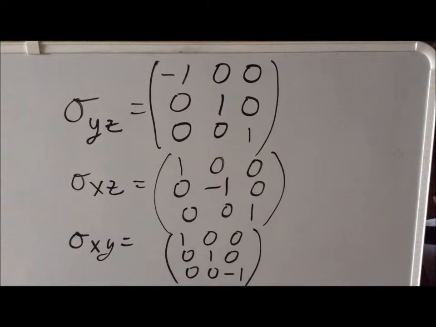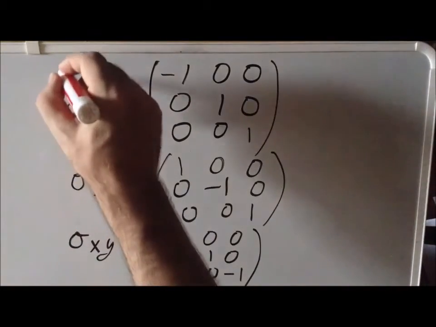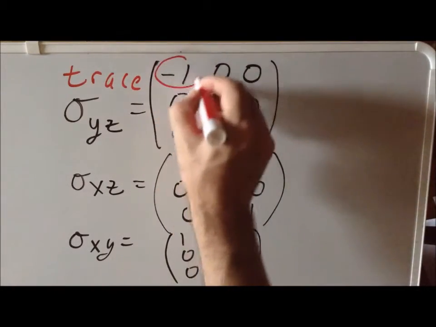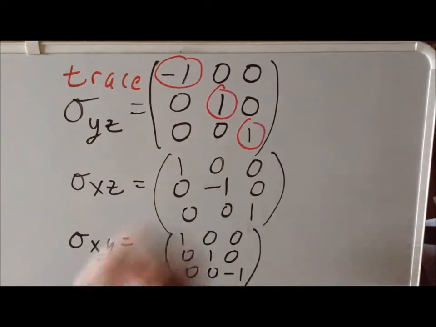Now, one other thing which will become important later on, which I can easily demonstrate with these particular matrices. Often in group theory, we do not even really need the exact form of the matrix. Often for each matrix, rather than write out all the 9 numbers that are involved, we often only need to know one number that will tell us most of what we need to know about the matrix. And this particular value is called a trace. And the way I can compute the trace of a matrix is I look at the terms that are along the diagonal, these 3 terms, and I just add them together. So in this case, the trace is -1 plus 1 plus 1, which gives me a value of 1.